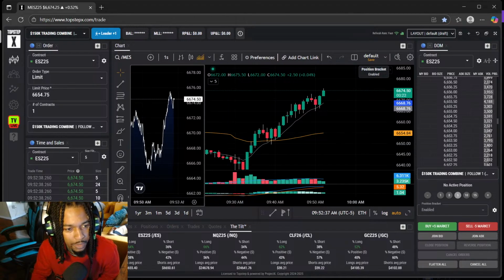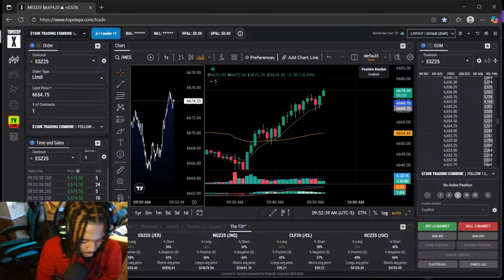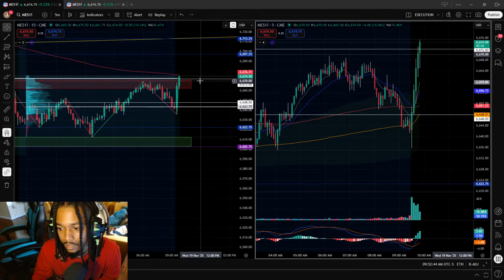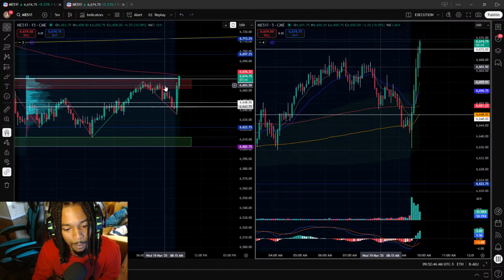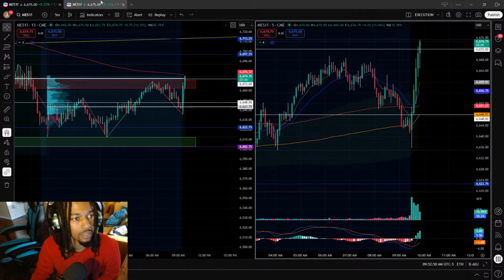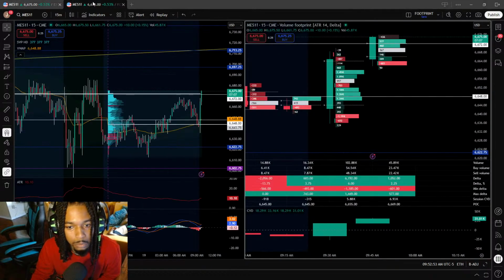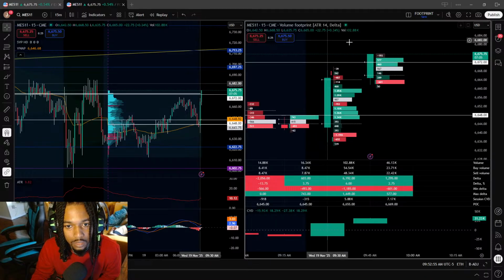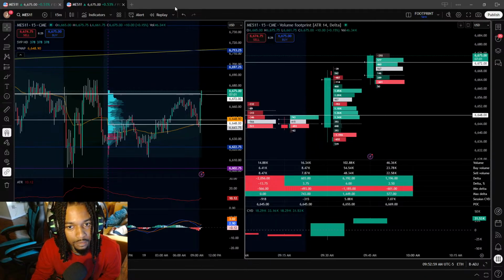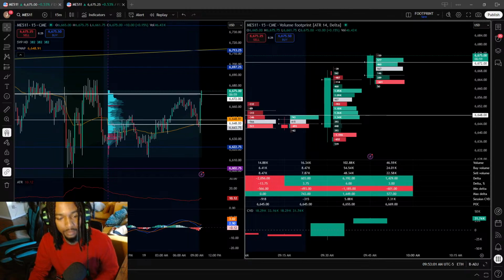Oh wait, but this would be up here at 200, approaching 200 EMA. That wouldn't be bad for a short play. Minor short play, quick short play though. But let me just see some sellers step up at the upper half, not at the bottom half. I need to see them step up at the upper half.